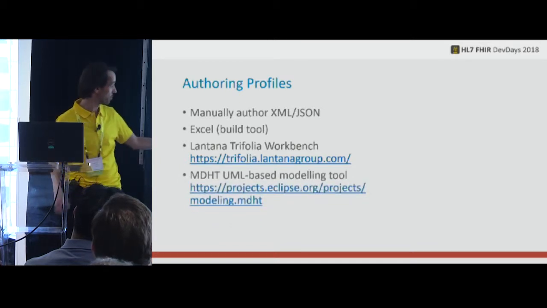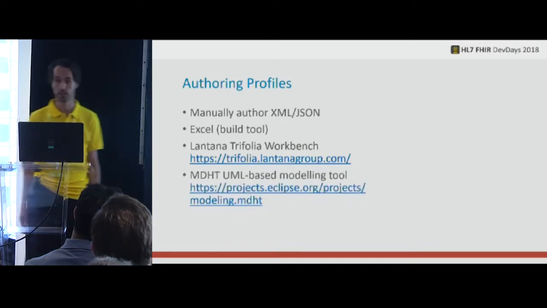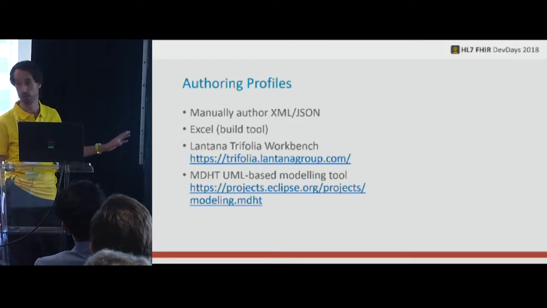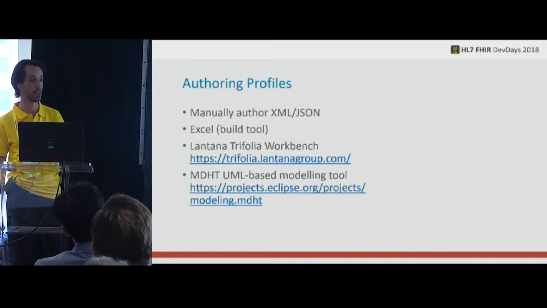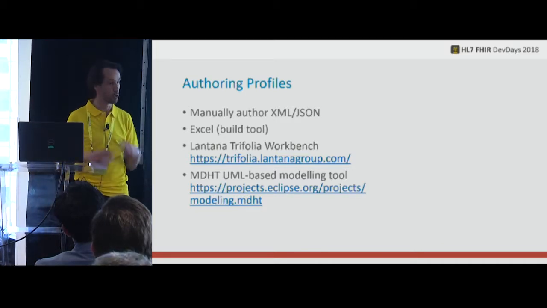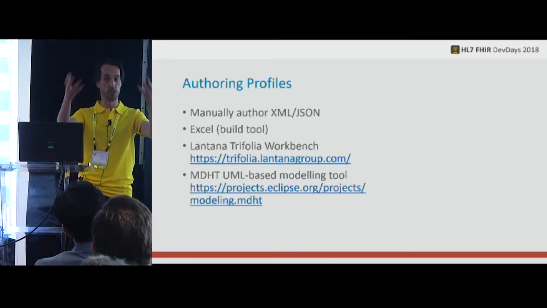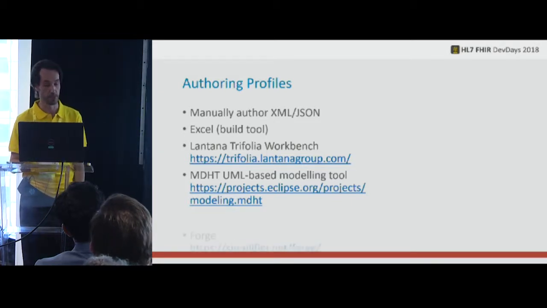There's a UML-based tool made by Dave Carlson. You can find it at this address. They've been working on this for a long time, that's before FHIR. That supports v2, v3, also FHIR. And that's based on UML modeling. So you create a UML model, and the tool converts that to a FHIR structure definition.